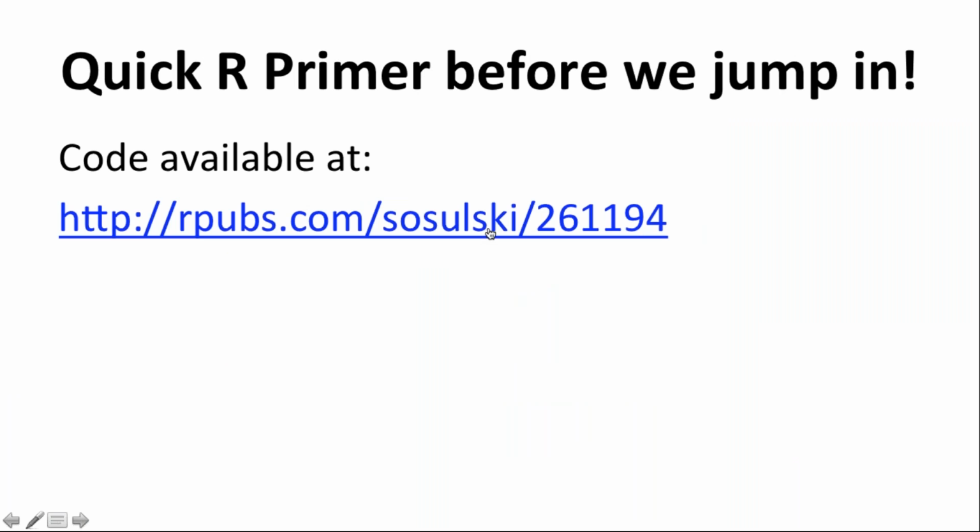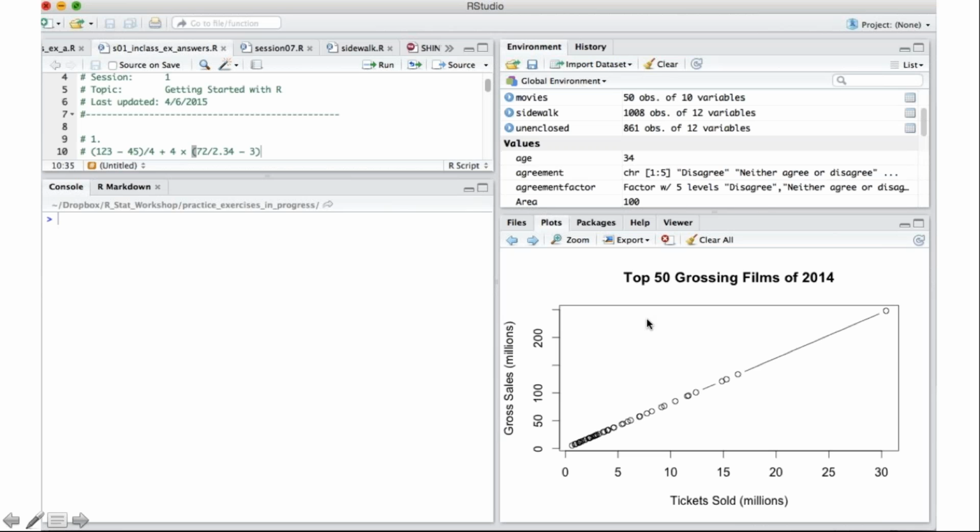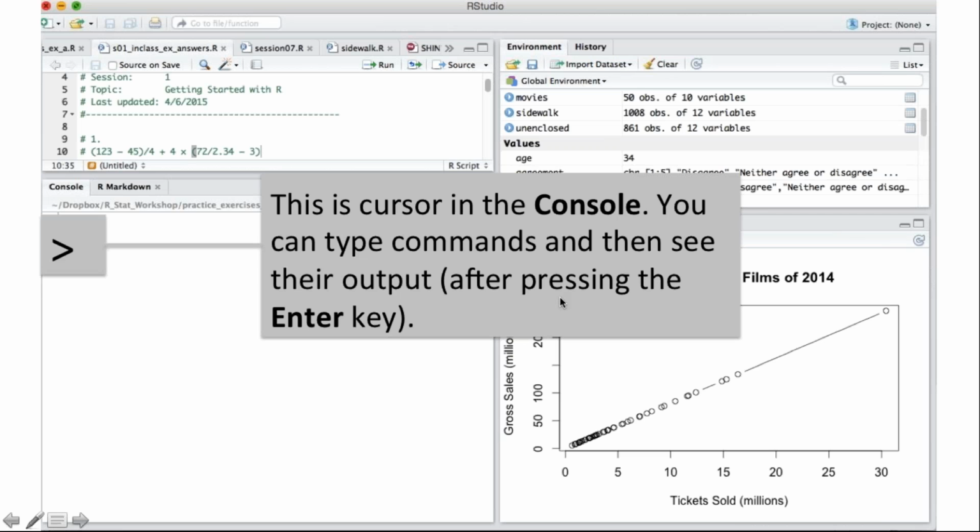Okay, so like I said, I'm going to do a quick R primer, and I also always have all the code available. So the answers are here. You have the link. You'll have these slides after if you want, and then at the end of the session, I'll give you the URLs once again, just so you have them. And so we're going to work with the command line interface in the console window in RStudio. So let's just look at a screenshot of RStudio. I want to describe a few things here.